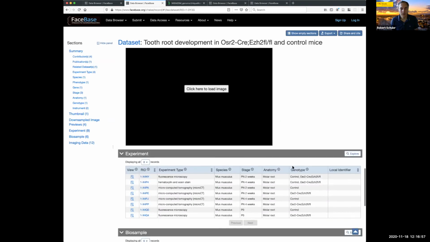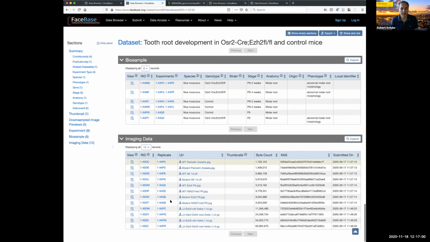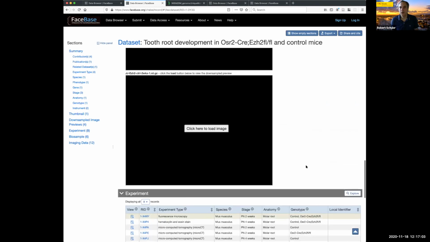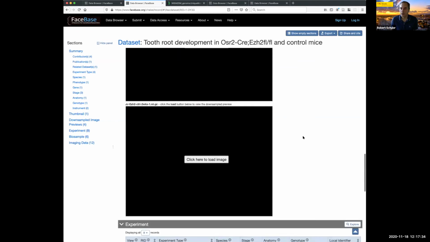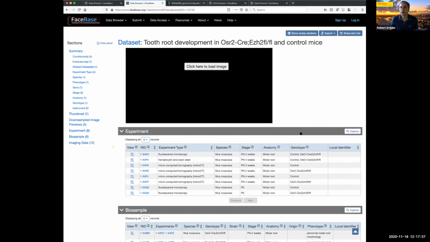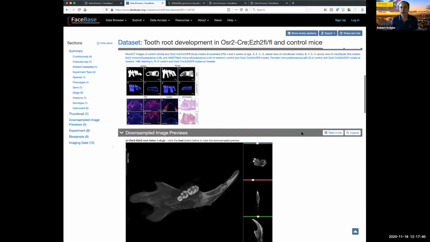And then of course, as we go down, we have the experiment and biosample and the details of the image files here. So that concludes my part of this talk. And I hope that gives you an idea of the overall organization and capabilities that are available in FaceBase for viewing both imaging and seq data, as well as other types of data. I would just mention that for human subjects data, we can have a lot of that initial summary and even the Genome Browser and the scientific metadata, so you have a good idea of it. And then we just won't have the file data. And for that, you need to go through a data access request process.